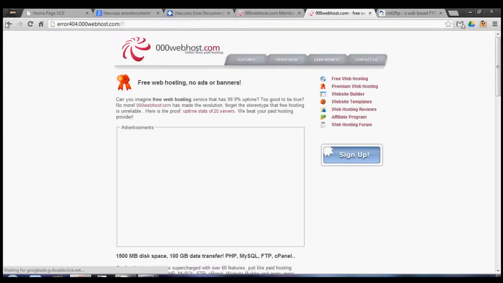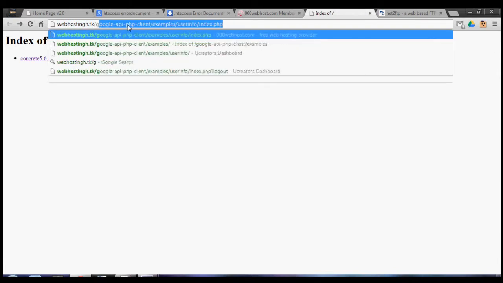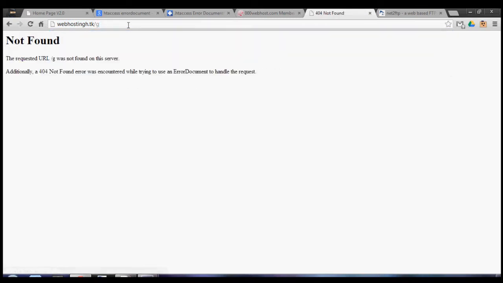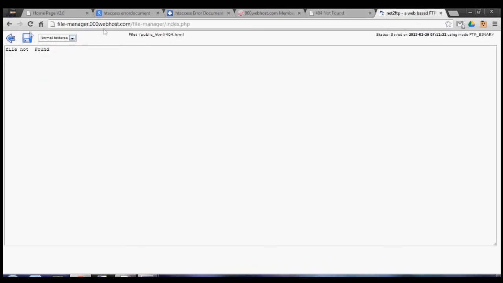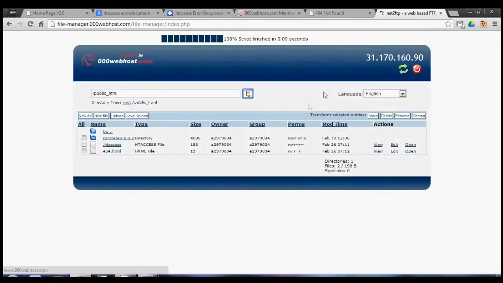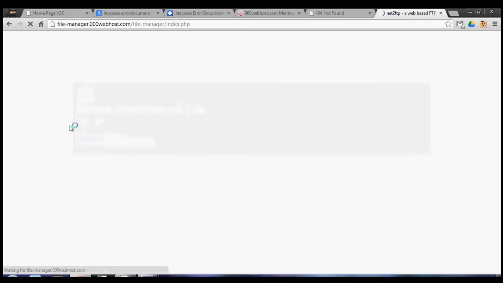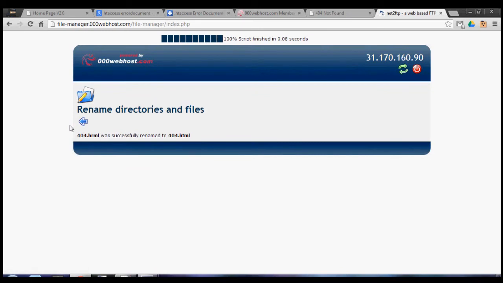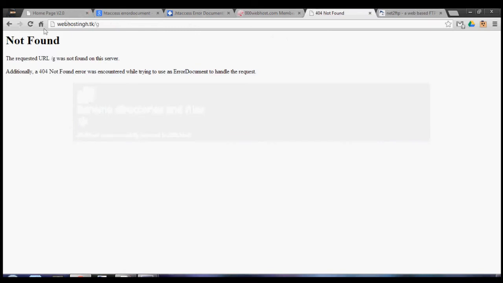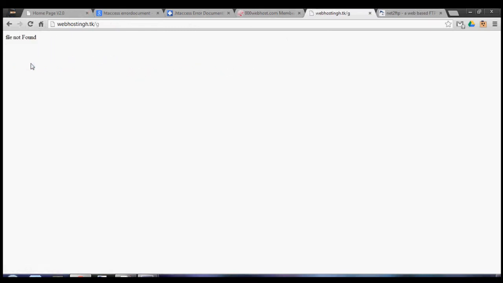Now what will happen in theory, if I've done this right, if I go to /G, it should load up this, but there is another error. Sorry, that's why. This code works fine, it's just that I have made a mistake in the file name, which happens to the best of us. I accidentally put an R when I meant T. So you obviously want to get the file names right, which is 404.html. Now if we go back onto the server, it'll load up our custom file not found.